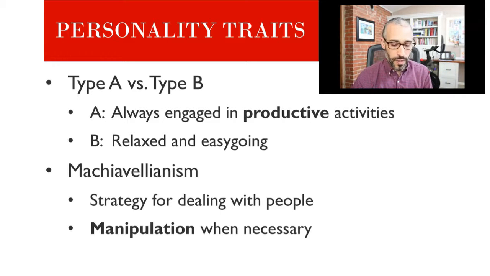So Machiavellianism, it's a strategy for dealing with people. And the strategy behind it is relatively manipulative. They do whatever it takes at all costs to get done what is in their best interest. And so it can be problematic, especially in the long term, right? They might be able to get things done in the short term, but once they cross your path, you might be taken advantage of, or they might be doing things that aren't necessarily in the best interest of everybody involved.